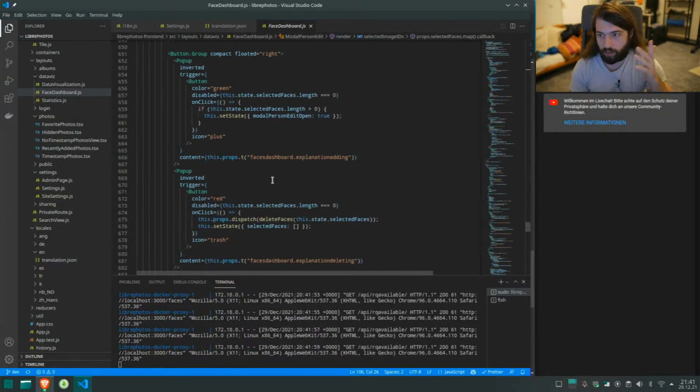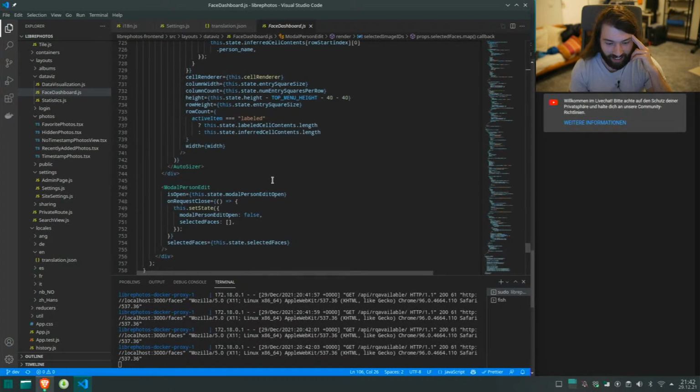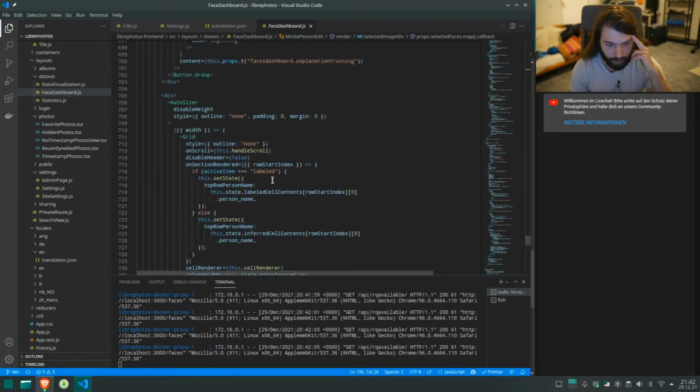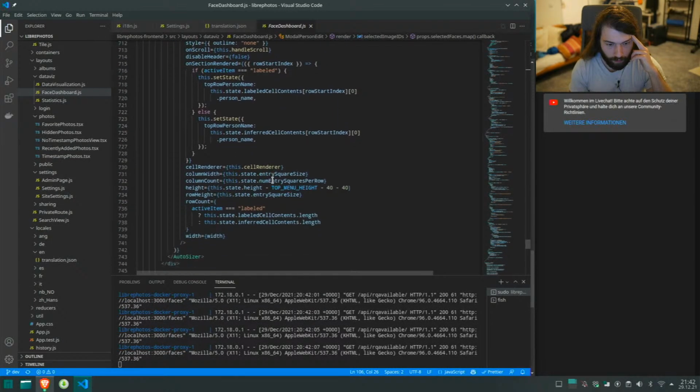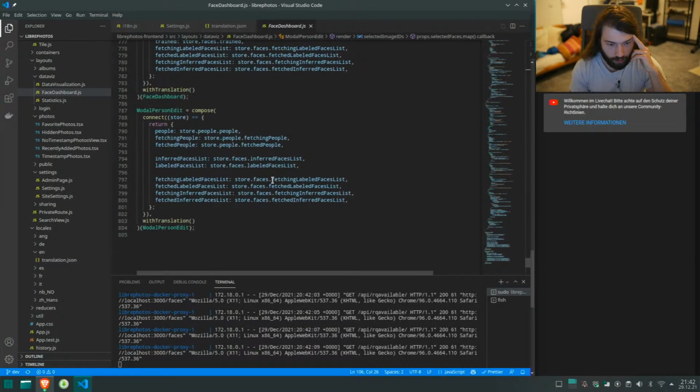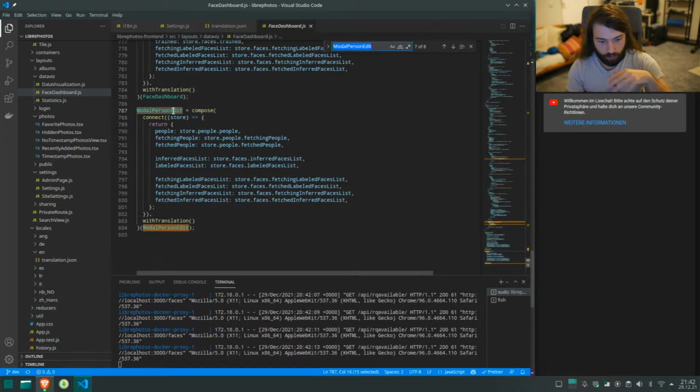Yeah, and that's why I don't like large classes. Like I can't find anything. So auto sizer grid, face dashboard, model person added. So something does not work with photo model, with model person added.